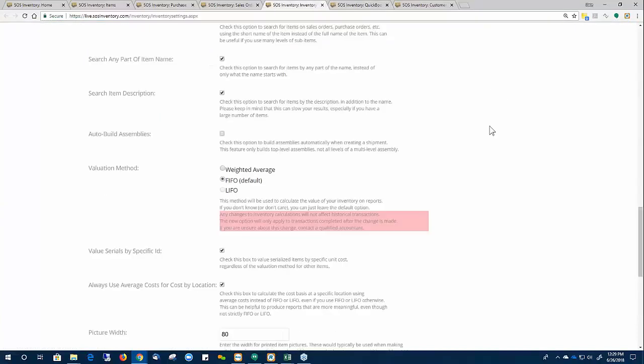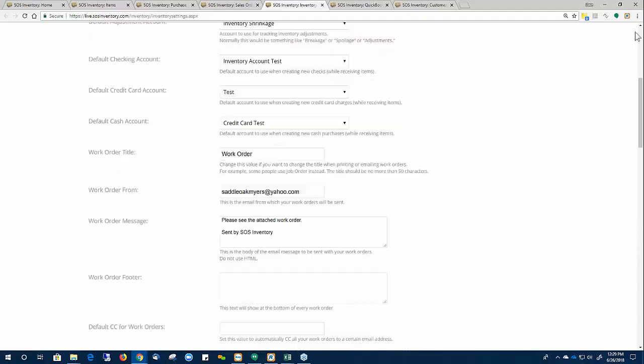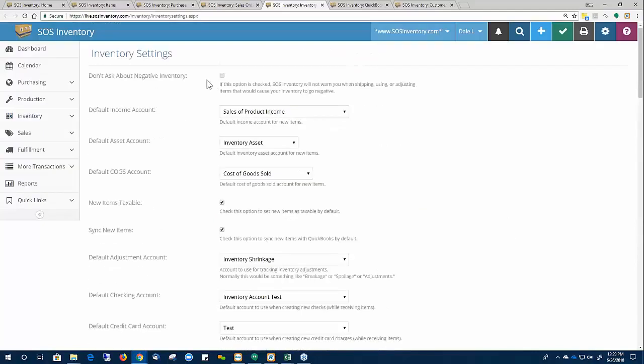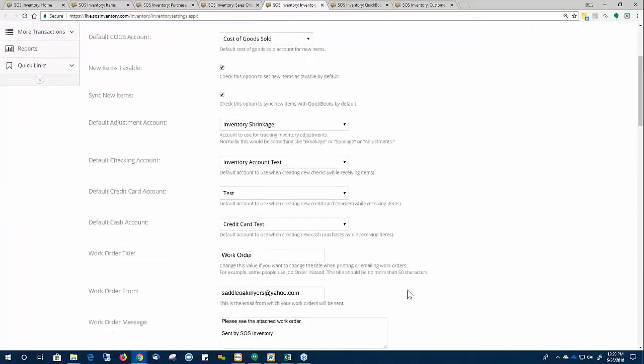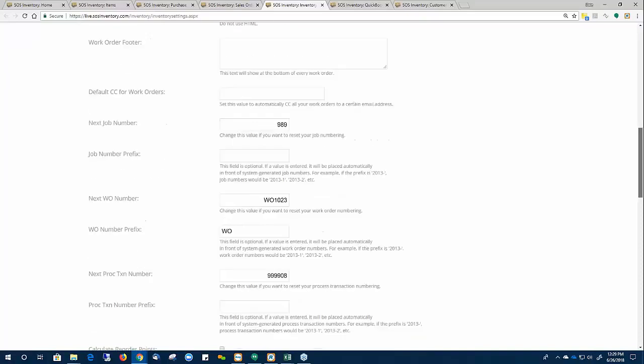For the inventory tracking itself, some of the key things is we do have 3 different valuation methods. We do offer the FIFO by default, but we also have weighted average. And for those very unique customers, we do have last in, first out as well. But that's very few industries. And that one you have to let us set for you, because that's only for specific industries, as I just mentioned. The other things that we can do with the settings is whether you have the option of whether to let your inventory go negative or block it from going negative. So you have full control over everything in your system, as well as setting the default accounts, default titles for forms, and so forth.